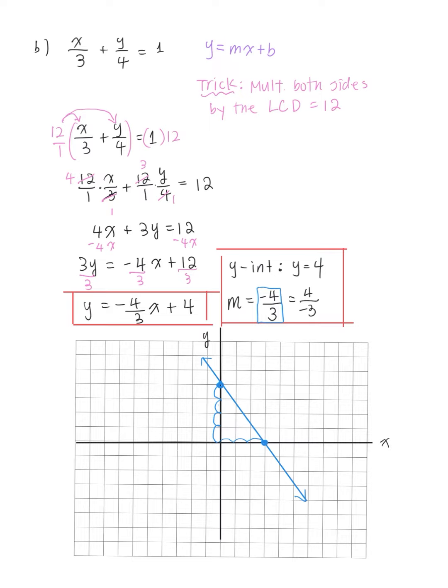Now let's check this one out. So let me just change the color. Let's take a look at this guy here. So what we're going to do is this. We're going to do the same thing, but here I toss the negative on the bottom instead of keeping it on the top. So here, if I follow this, here is still the y-intercept. Now from here, oh no, I'm about to run out of room.